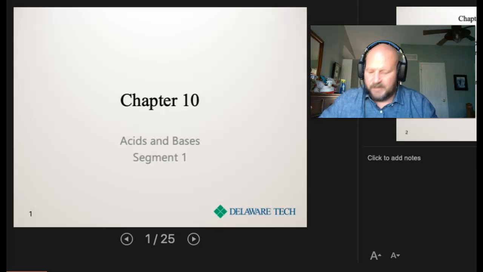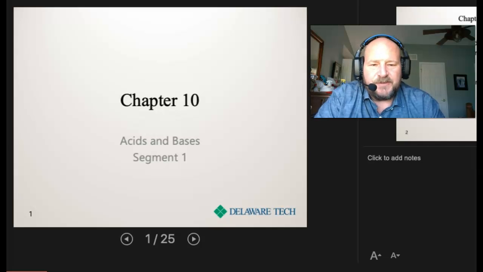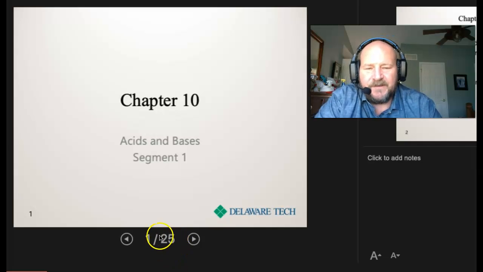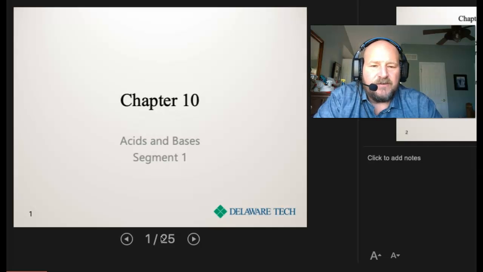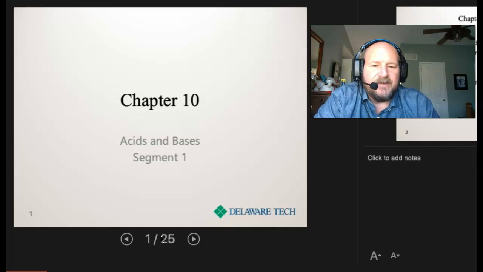Chapter 10, Acids and Bases. Probably do this slideshow in two segments. As you can see, there's only 25 slides, but there is some math in here, so I'm not going to rush right through. Hopefully you've got molarity under control. So in a previous chapter, we looked at calculating molarity, doing moles over liters. That will come back to play in this chapter.